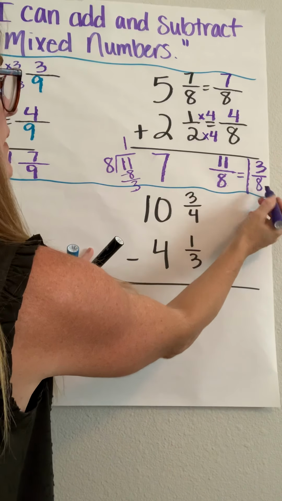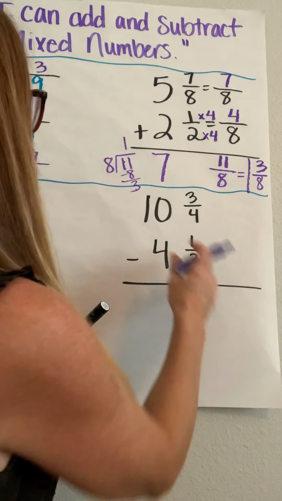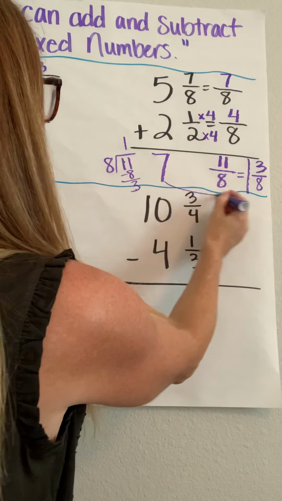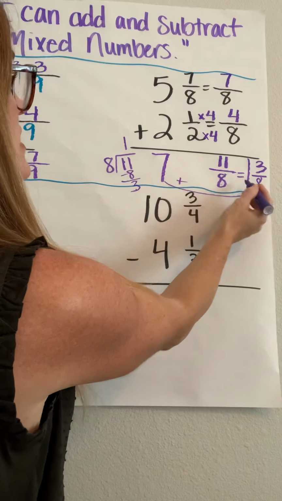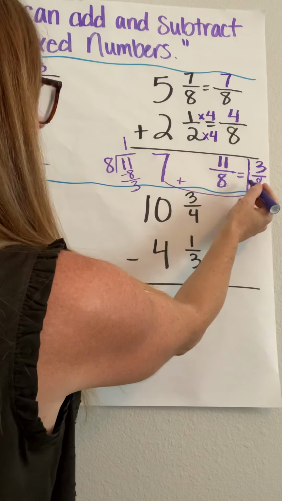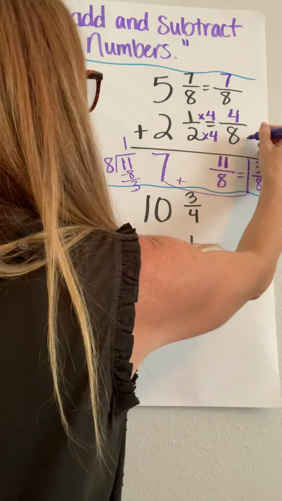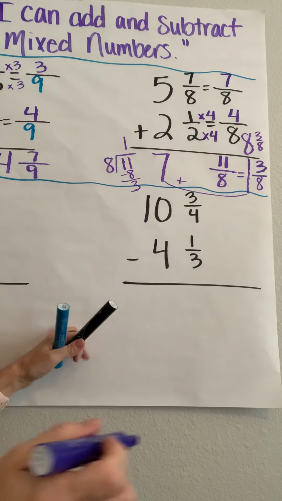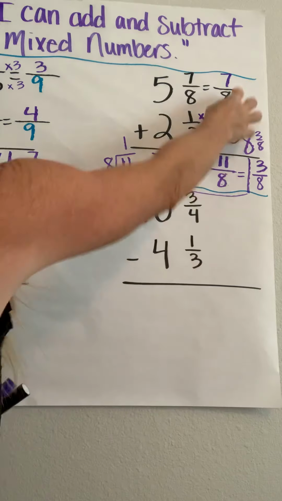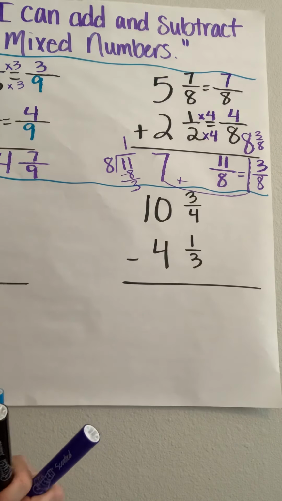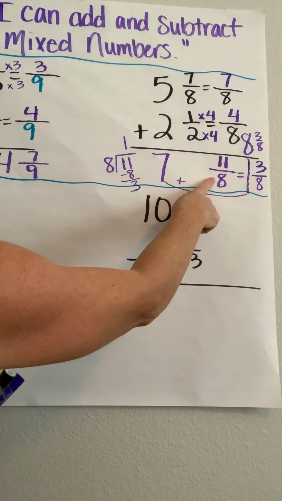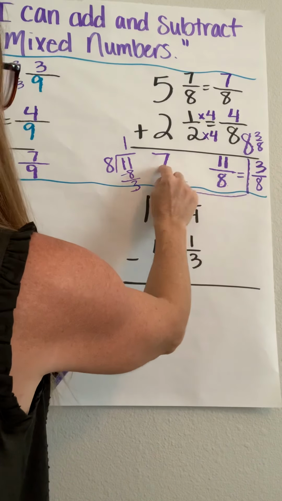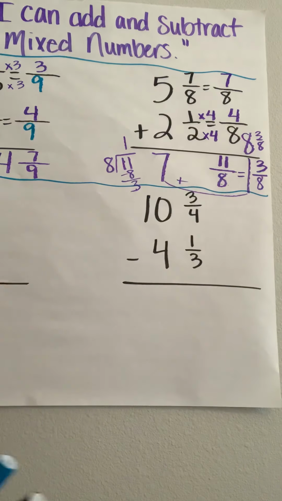Denominator stays the same. Now, you would not ever come to me and say, I have 7 pizzas, and I have 1 pizza, and I have 3/8. No, we would combine these two whole numbers. So 7 plus 1 would be 8. So my final answer will be 8 whole with my 3/8. So that's a little extra step, and sometimes that will happen. When you're adding fractions, sometimes you do end up with a numerator that's larger than the denominator, and you need to change it to a mixed number, and don't forget to add in your whole number. That's the most complex one you would have.